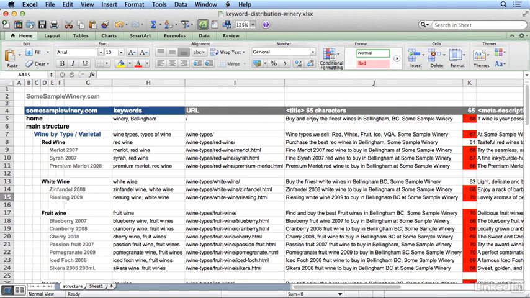Using a keyword distribution spreadsheet will help you in a number of different ways. First, it gives you one place to organize and document the contents of your site that will support the keywords you're targeting. Second, it serves as an excellent resource for your copywriters and will help streamline workflows across all the different members of your website production team. And treating this as a living document will ensure that you can quickly adapt to the changing nature of the search landscape and keep your content strategy on track month after month and year after year.